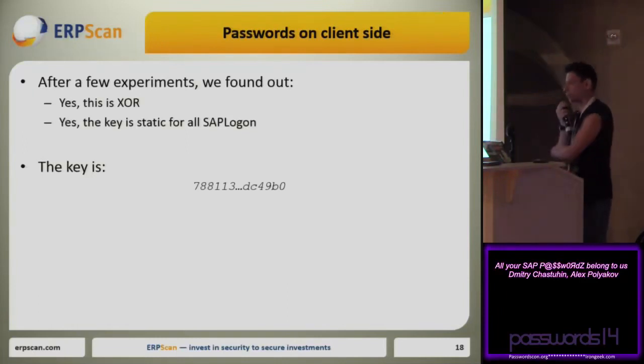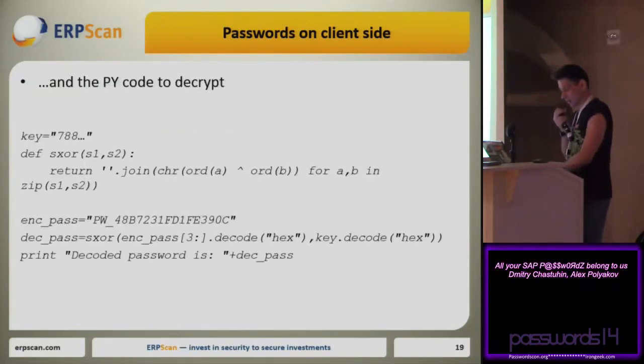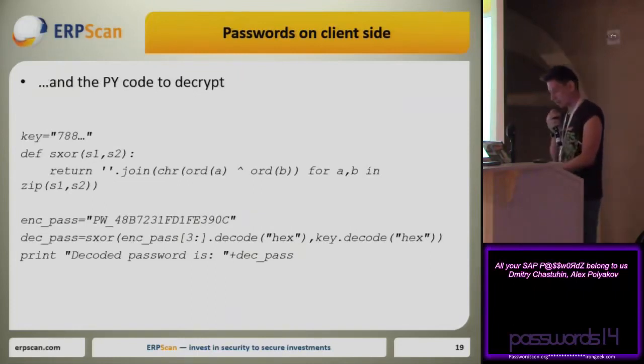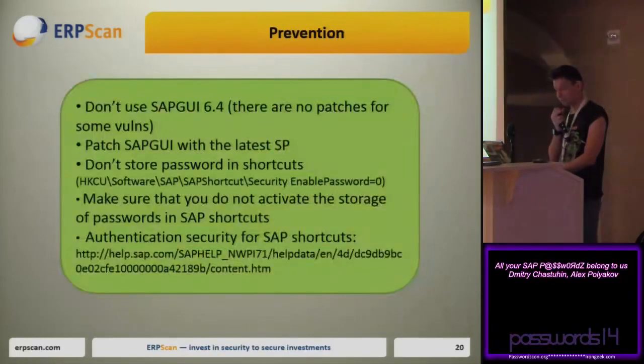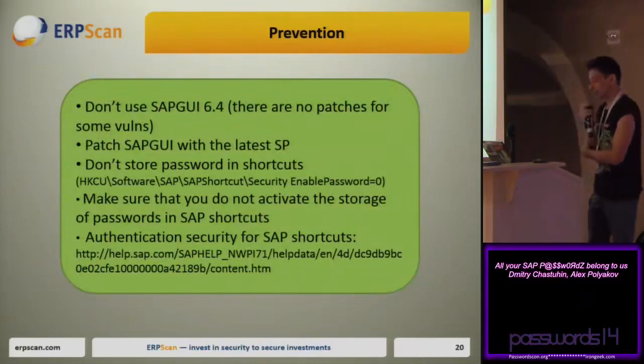By the way, if you send me a message or something like that, of course I will give you the key and the tool for decryption if you want. And of course, a little Python code to decrypt the password from SAP GUI shortcuts. And a little bit of information about how to prevent this and protect your system.